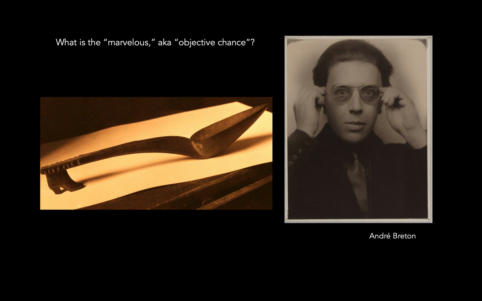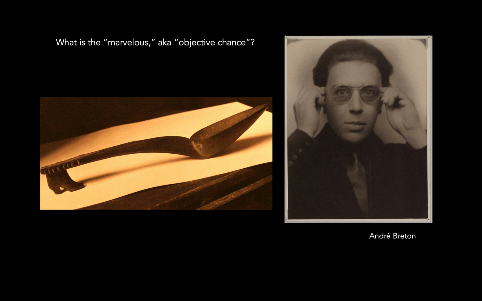So for surrealism, his conception of surrealism is that it can make the world marvelous again. And what does he mean by this? He also defines marvelous as objective chance. And this might be one of the more confusing passages in your book, so I wanted to make sure to address this part. The marvelous, or objective chance, for Breton, is an idea that the world itself is not this cold, material, unthinking place, but it actually speaks to you. It's actually full of signs. It's like a forest of signs for Breton.